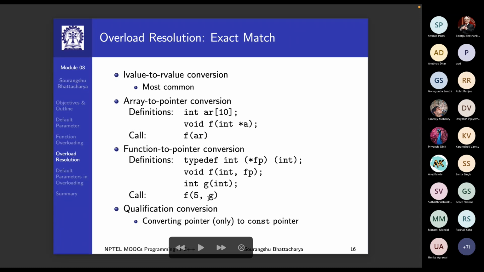Now basically what you can do is you can supply the function name, and the function name serves as the function pointer here. So this is an exact match. That is the function to function pointer conversion. Sir, I am unable to understand the typedef statement.